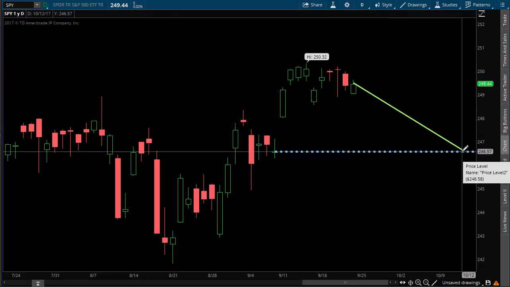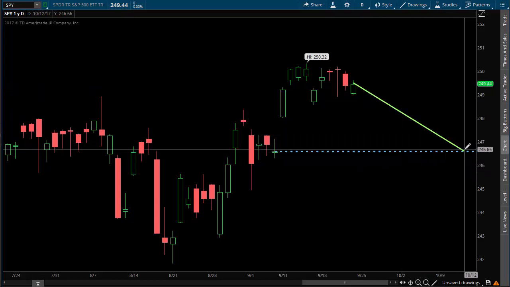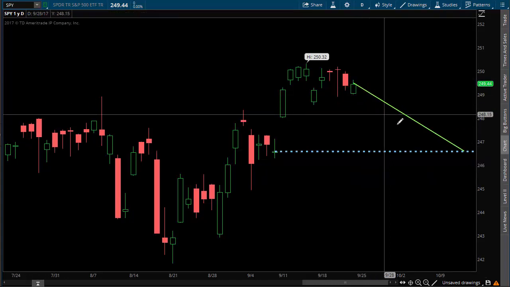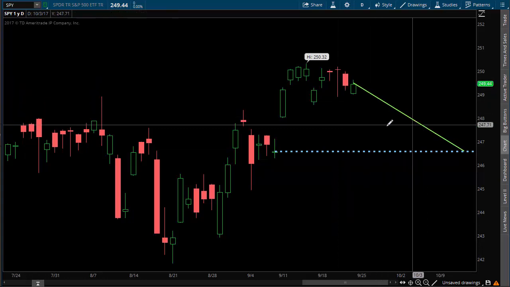That's the great thing about options, is that you actually get to express what you think is going to happen and what won't happen. In this case, we think the market's going to pull back here a few points. So we're going to go back from 249.5 to about 246.5. So we think it's going to be a modest little pullback, and we want some bearish exposure.